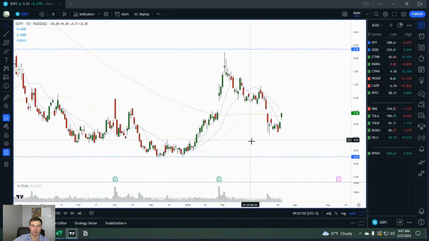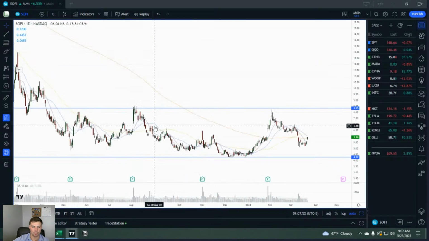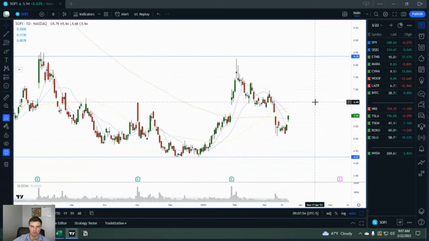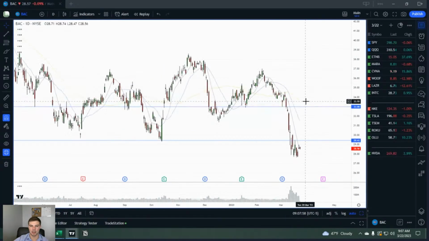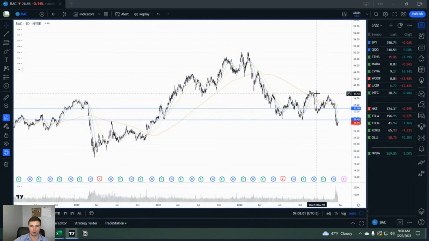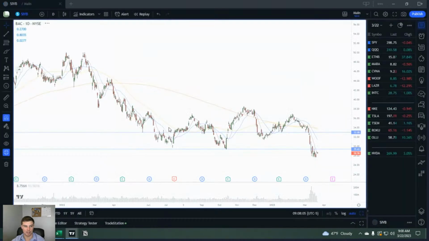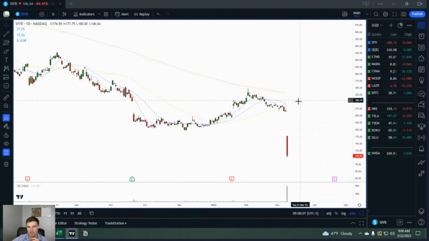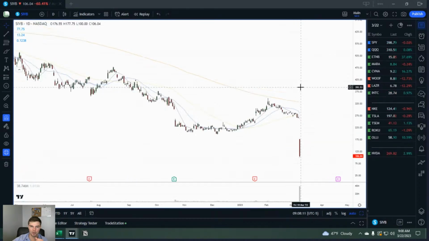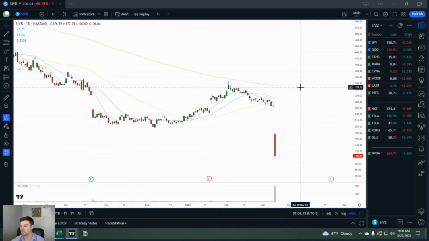Definitely in that early stage 2. I mean, stage 1 right now, early stage 2. So keep an eye on it. Some of these other banking stocks not helping it out at all. SVB, that's IVB, my bad. This thing got taken off, didn't it? Wow, I didn't even realize. Got delisted. Good.